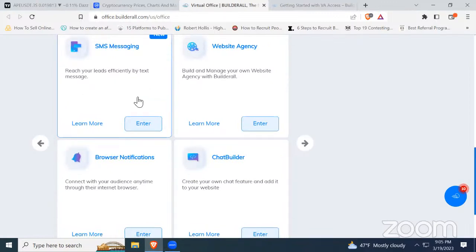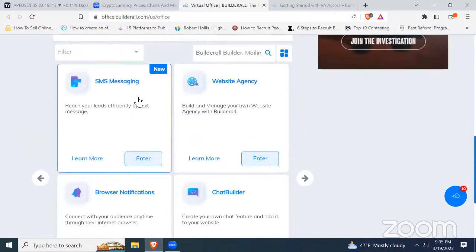SMS messaging. This is pretty dope because when you think about conversion rates and building your list and connecting with people, more and more humans are being desensitized to emails. Okay. Even though, let me just give my disclaimer: email marketing is stronger than all forms of marketing combined. Okay, let me say that. But text messaging is really effective marketing. We always have our phones in our hands, right?